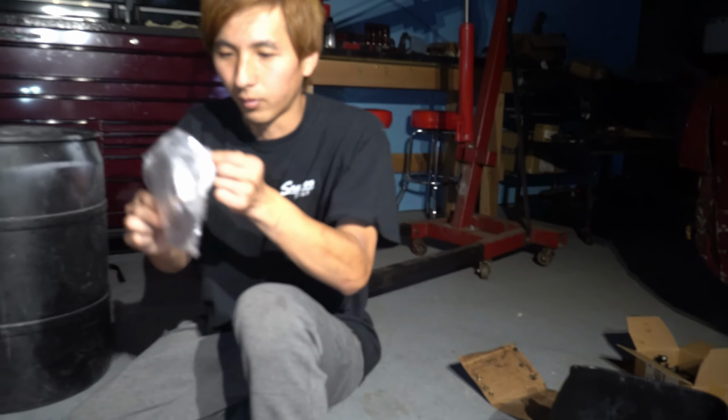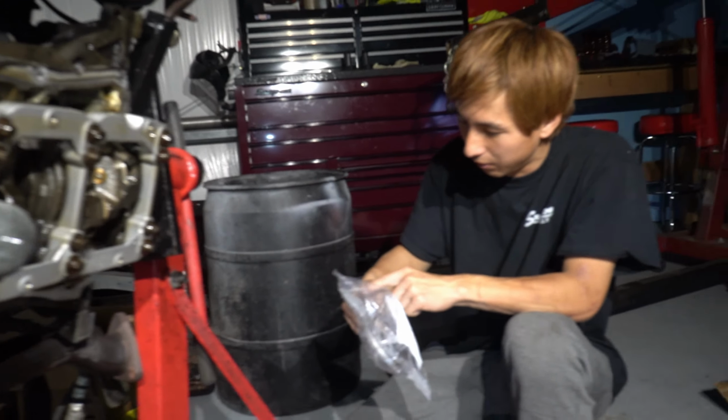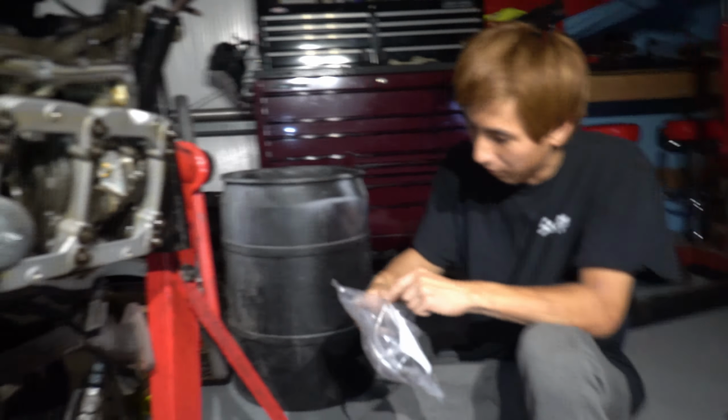And I don't believe, unless you did, Mike, when you got the engine and took it off, there is a bolt that you're supposed to have for the rear main seal. This one is missing. Yeah, it's missing 3 bolts. 1, 2, 3, 4, 5 bolts maybe. Is there 5 on here? Well, unless that's just the guide pin. Oh, guide pins. So 1, 2, 3, it's missing 3. But the guy just did literally RTV. That's not the move. 10 millimeter.